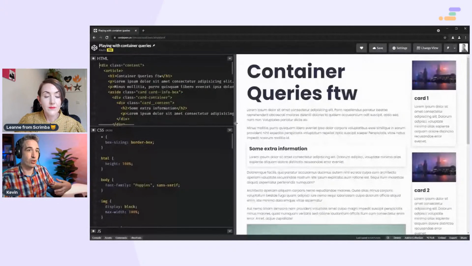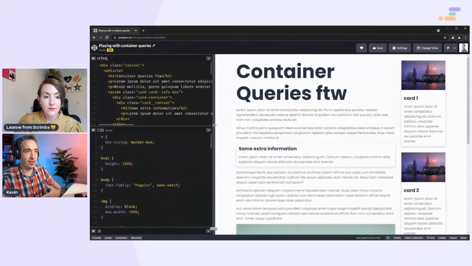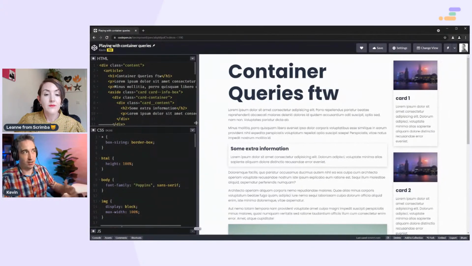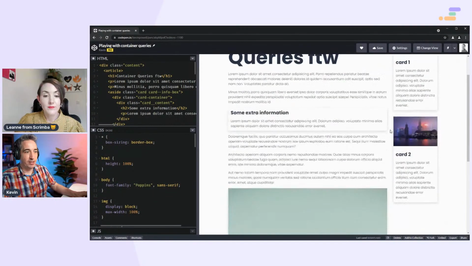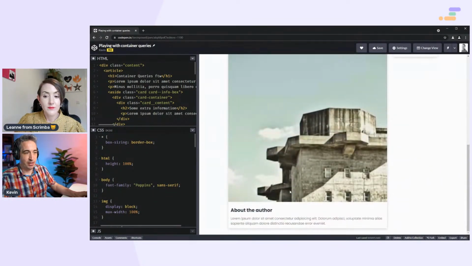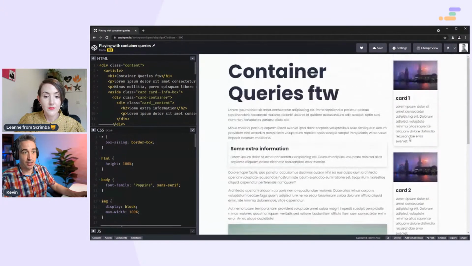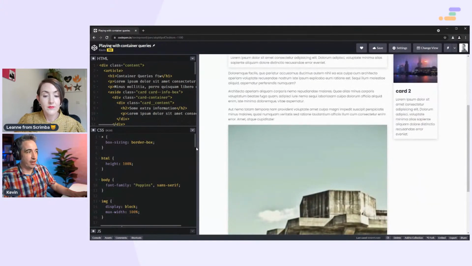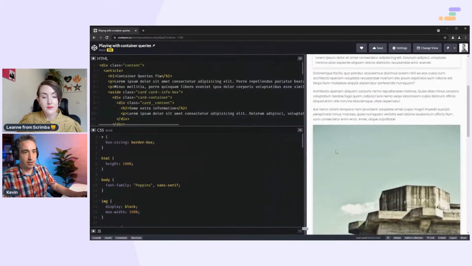The reason I think this is exciting: I don't think they're gonna replace media queries, but I think they're gonna have a very big impact on them, or change them. So this is in Chrome Canary now because you can only do it in Chrome Canary behind the flags. You have to go into the flags and enable it, like we saw Leanne do. And so here I have some cards set up. I have a big card down here at the bottom, and I have some cards here.